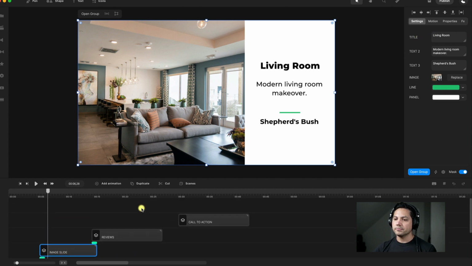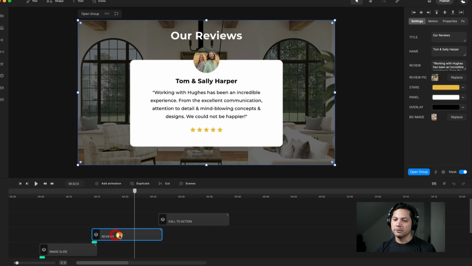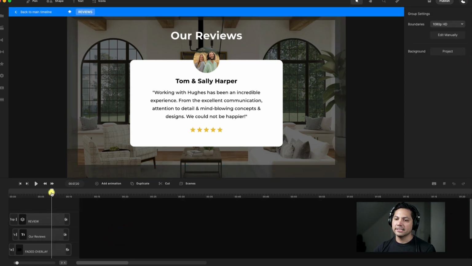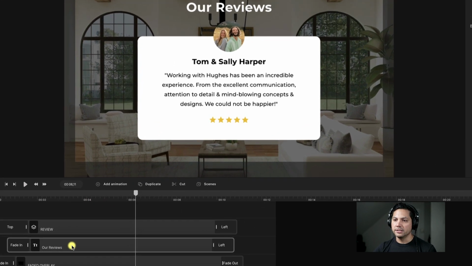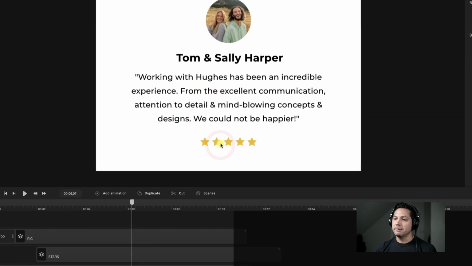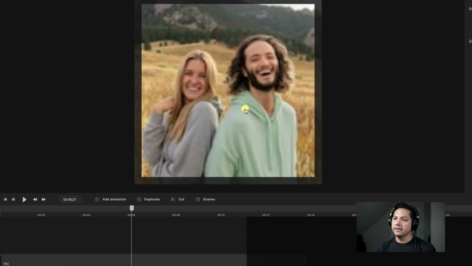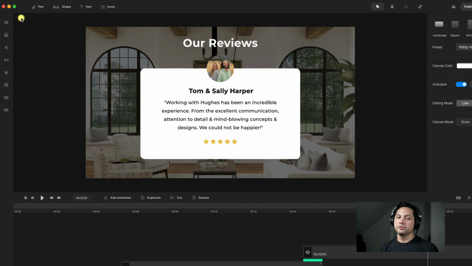What you can do is, let's go to this review, right? So let's go right here, move this guy back over there. And I can actually go in and manually adjust this stuff by double clicking on this group, and you'll see I have access to all of the way that the scene was made itself, right? So I can go into the review itself here, and I can move the text around. I could come in here and change the text. I could move the things around, maybe change the stars. I could double click on here, adjust the image from there, change out the pic. That's if you want to get into more detail and you really want to take control of your scene. You do have access to how these scenes are built, and you can then customize them and make them your own as well.